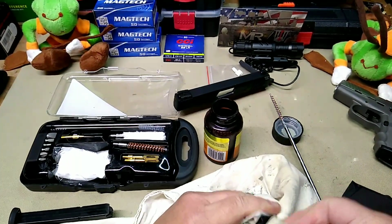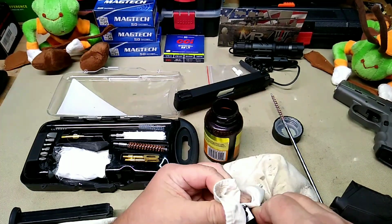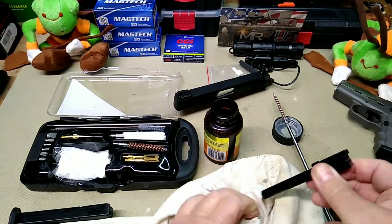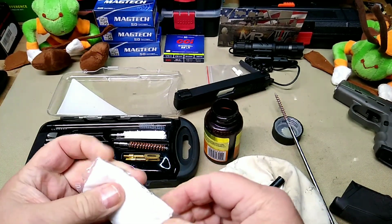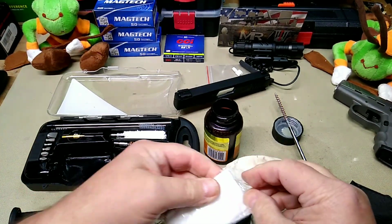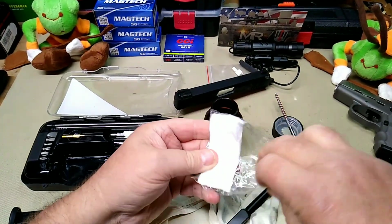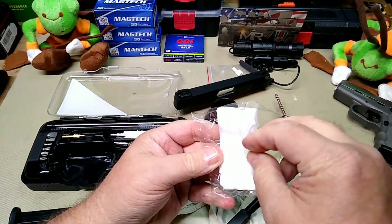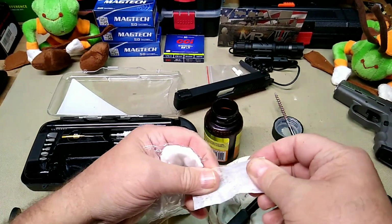Like I said, we may have to drag out our pistol bore scope and inspect this one, because you know Taurus did have a bad batch of barrels there for a while. We're going to get us a swab out of here. I'll probably have to cut them down. They always come too big and you have to cut them. Might be able to tear it in half. These things are tough.